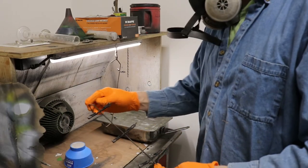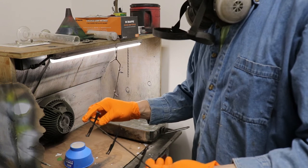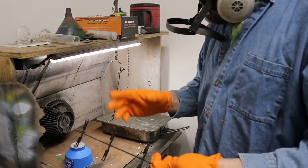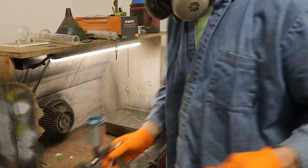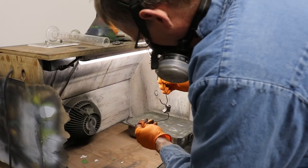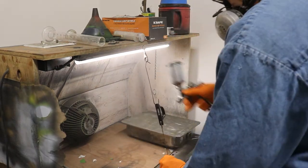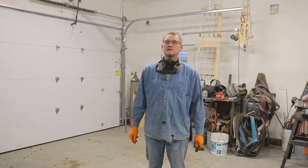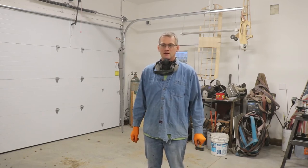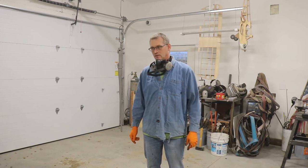I'm going to start out by spraying everything that I'm going to have to spray twice. I'm going to spray them, cure them in the oven for a few minutes, then take them out and move them so anywhere the clamp was touching gets a good layer of paint. Now the barrel is ready to be painted. I know this isn't the best situation not having it in a booth, but I haven't finished building my booth yet — that's coming up in the next few days. I'll get that built and exhaust it out through the wall. Let's get started on painting this barrel.